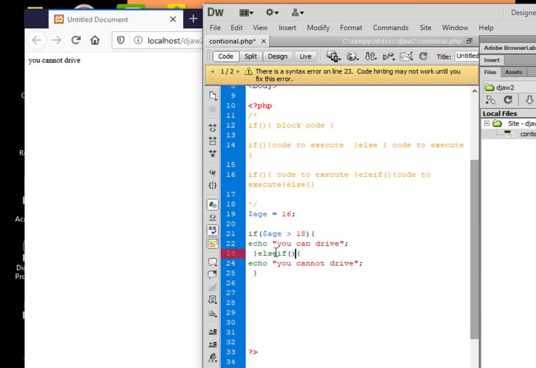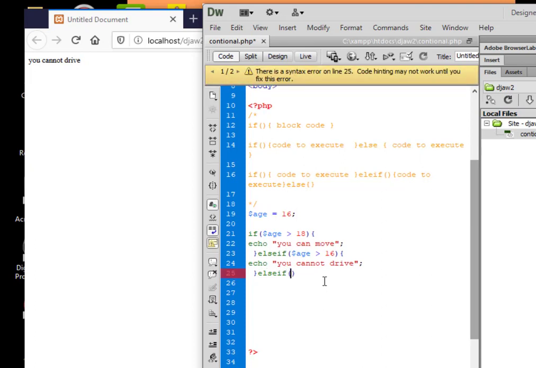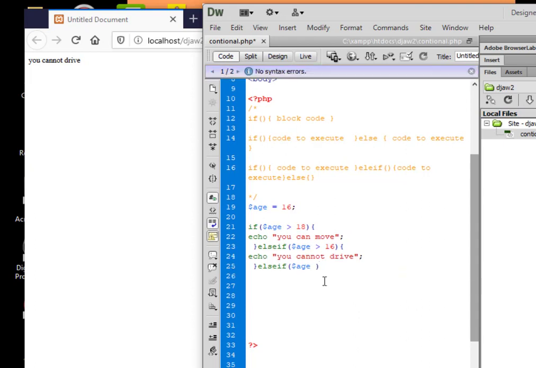Else if, now we're providing another option, but this option also has a condition. If age is greater, let's say, than 16, then you can do what? Let's change this one. You can move out of your parents' home. Anyways, let's come down here. Now we can also add another else if here under condition. If it's above, let's say your age is above 10, let's bring in our statement down there.